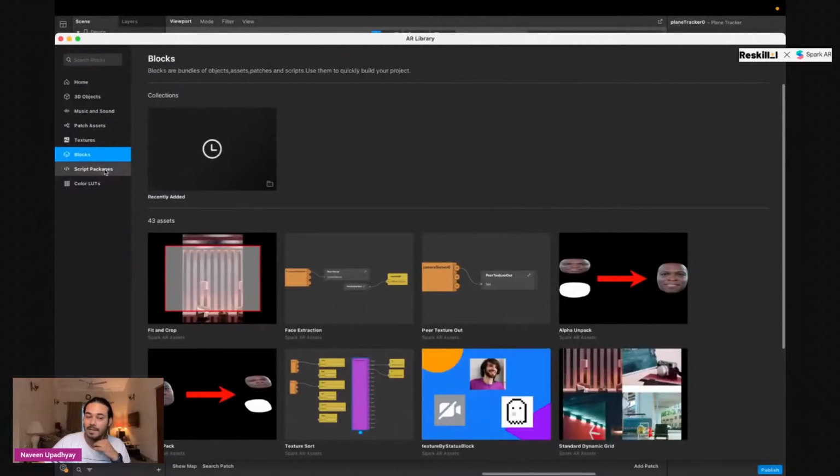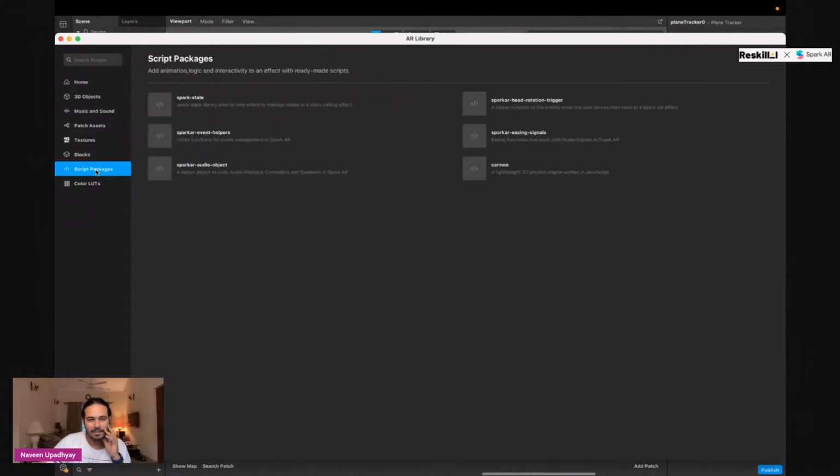Blocks is something that we discussed in the first session, and you can just import and use them, as it's like a combination of some patches. And the script packages, I have not really used any of these packages, and you possibly have to use them very differently. But it has something that you can always refer to, and these are hosted on GitHub, so you can always go and take a look.